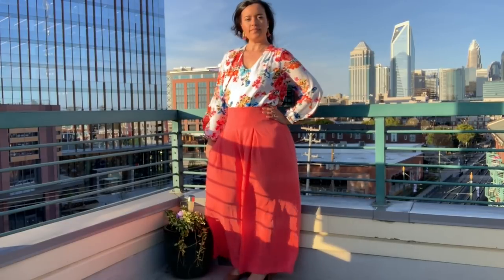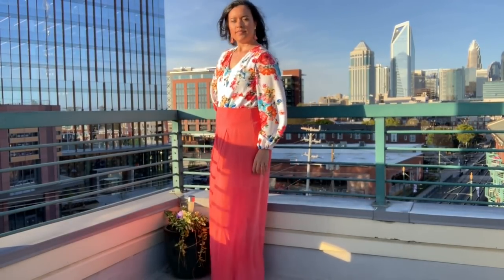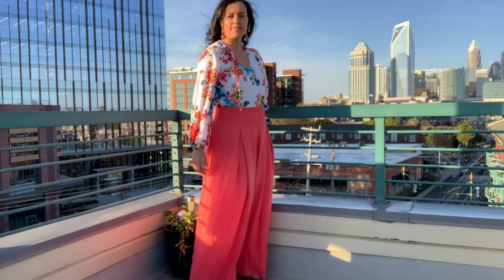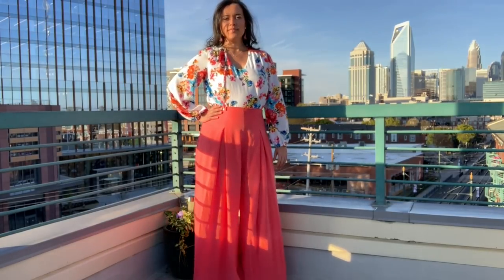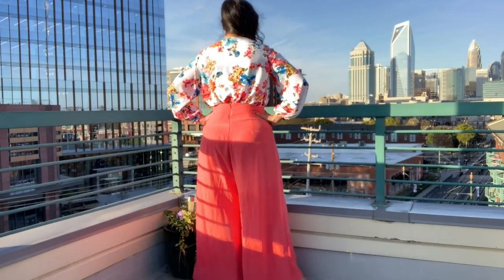So for the next version, because there definitely will be more, I will lengthen the bodice by an inch or an inch and a half. Other than that though, I really think the fit is spot on. Oh, I should mention that I did reduce the width of the sleeve opening by a couple of inches or so. I do have really small wrists though.